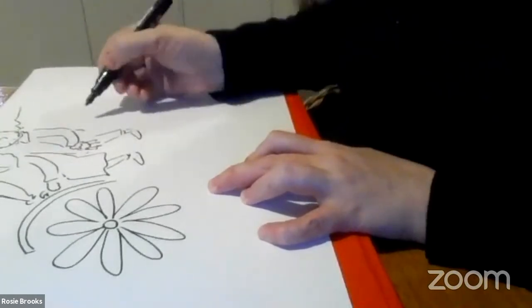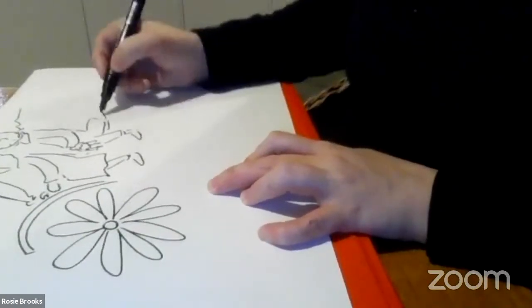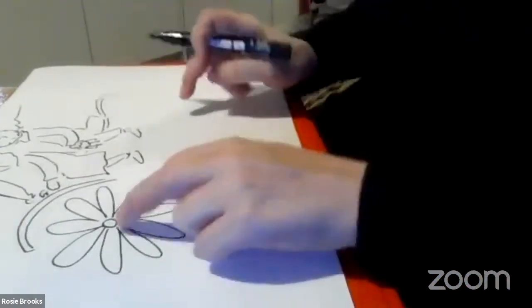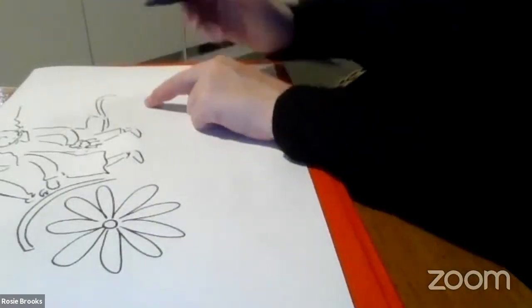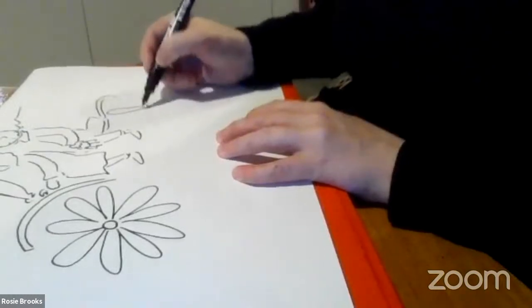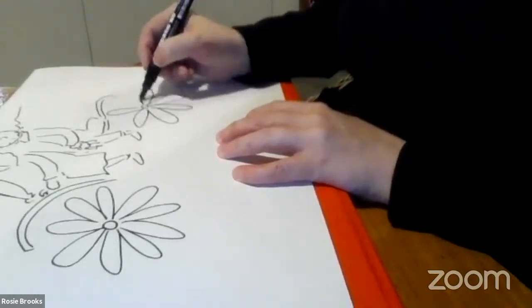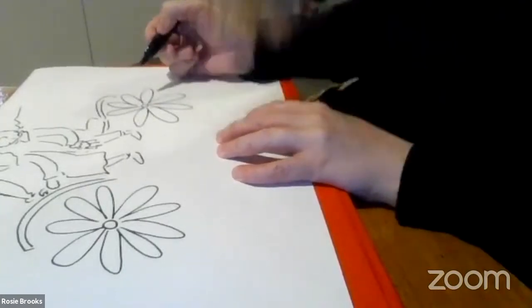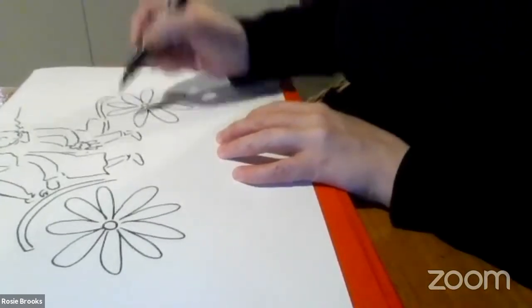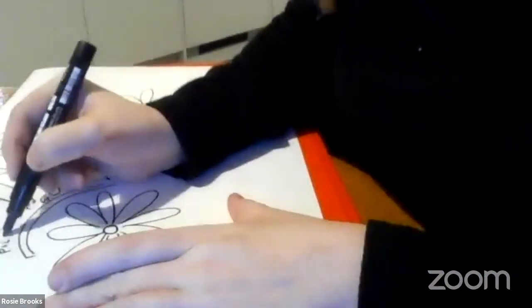Then we've got the back of the bike. So there's the sort of seat of the bike, and then the curve that goes round as well. And then using the line that you've done in pencil, finding that. And then again, there's another daisy. Check that still. Yeah, you can see that. Then there's a police sign on the front.